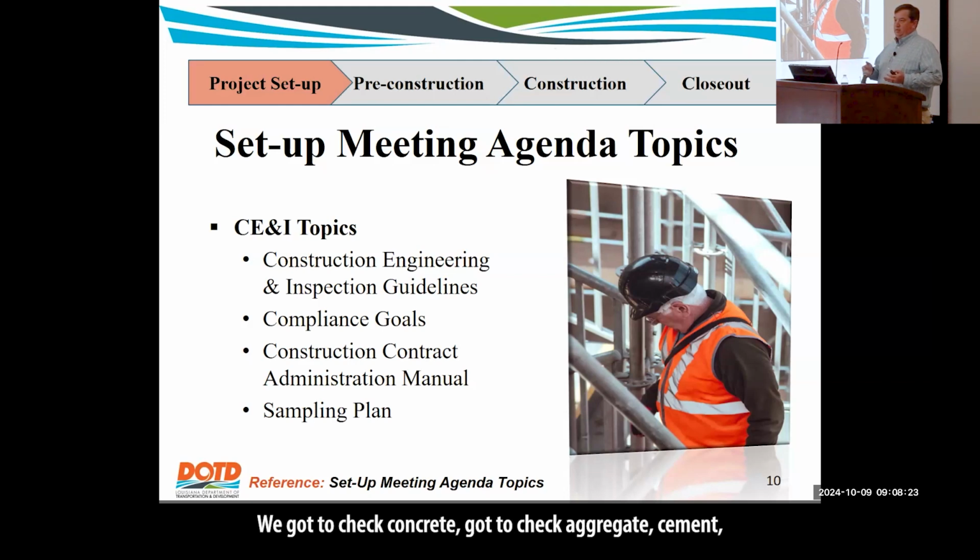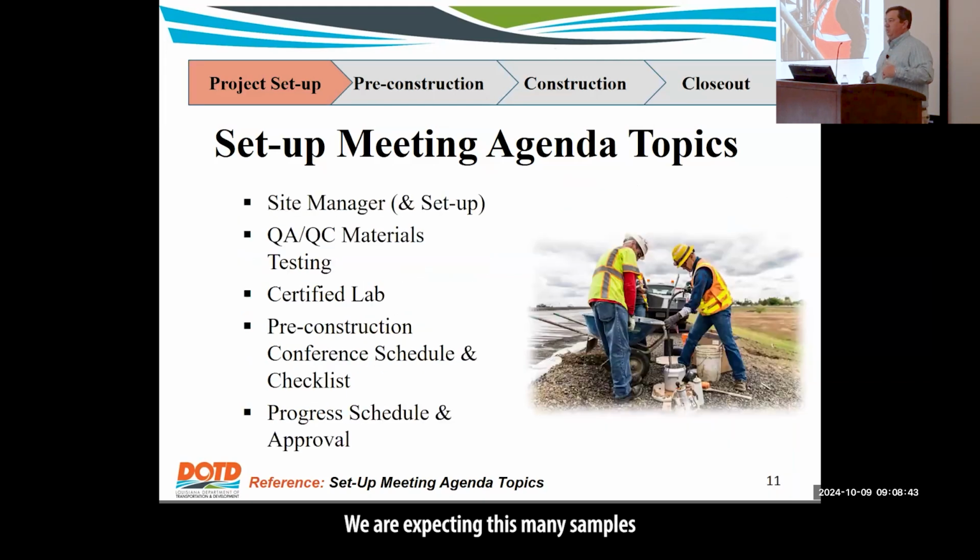We got to check concrete, we got to check aggregate, cement, any additives, and everything is in that sample manual. So make sure you're kind of familiar with that, because you have to set up a sample plan prior to the pre-construction that you're going to give the contractor based on the quantities in your contract. We are expecting this many samples so that they know.